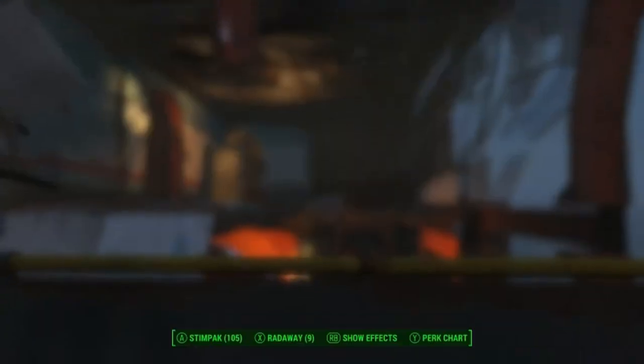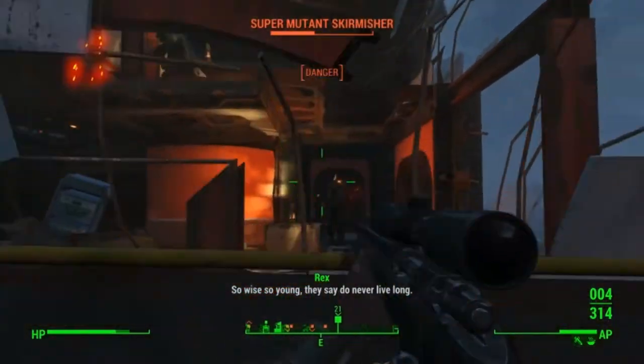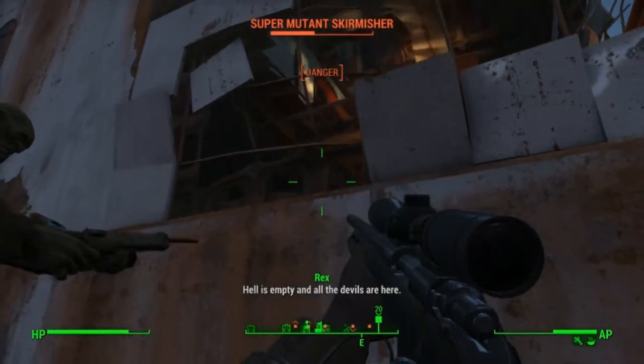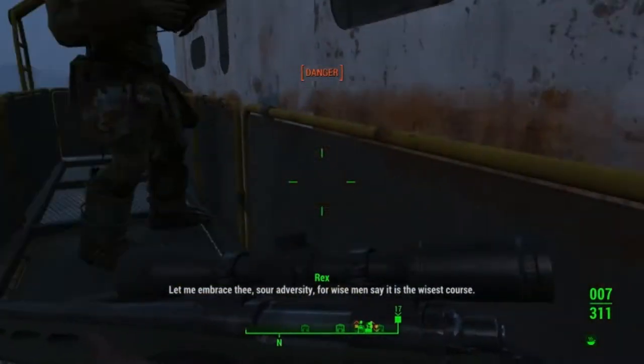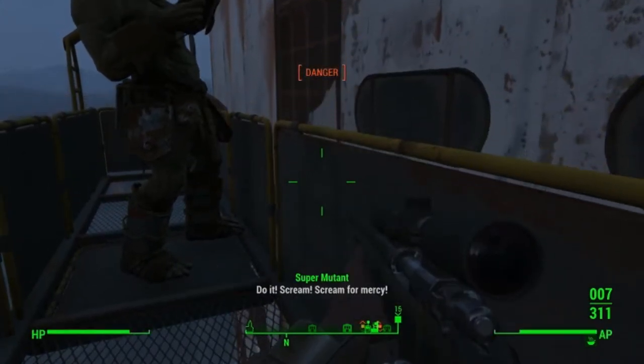So basically, at this point, it's mostly they just say do your best to survive. Empty and all the devils are here! Let me embrace these sour adversity. The elevator. The wise men say it is the wisest course.